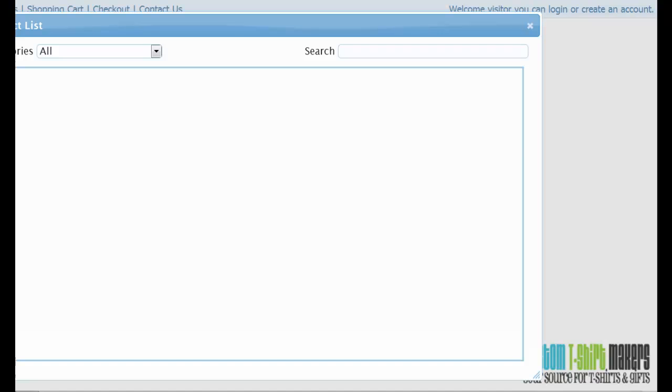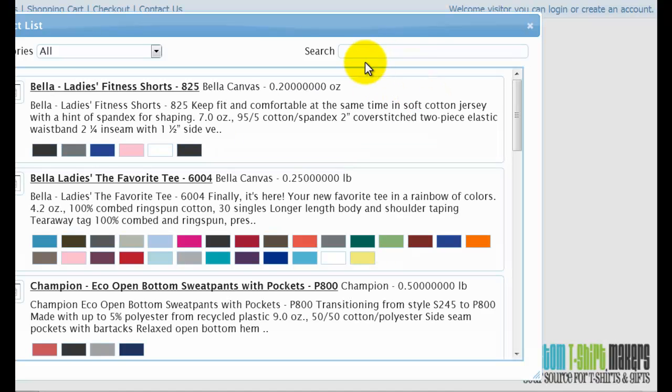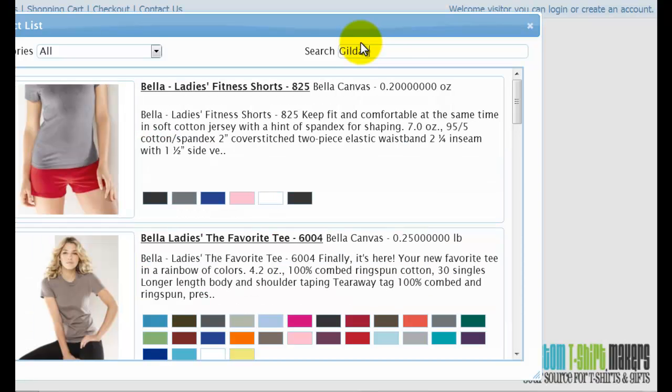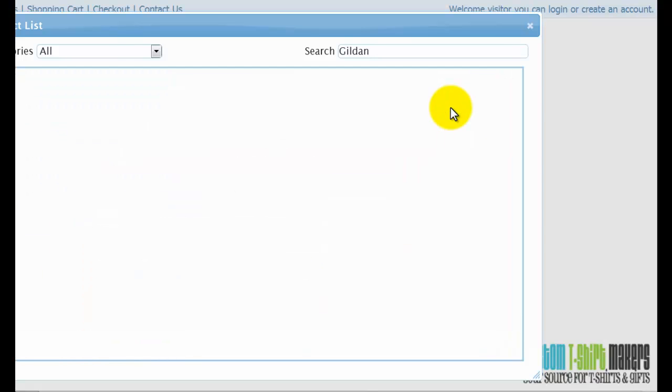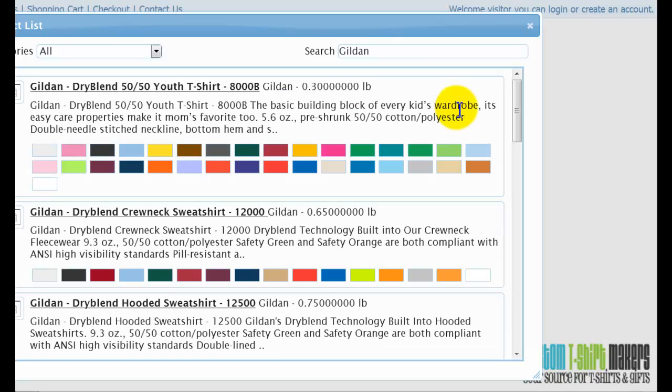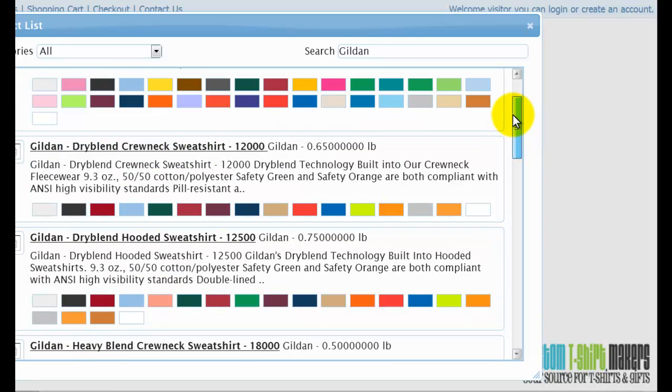We're going to select a t-shirt, and instead of using the Hanes preference like we did in the last video, today we're going to use Gildan. Gildan is a very popular brand for promotional apparel. If you've ever received a promotional t-shirt or some promotional apparel, more than likely you've got some Gildan items in your wardrobe. So just one moment, I'm going to let this load. Again, my computer is going a little bit slow, so just bear with me.